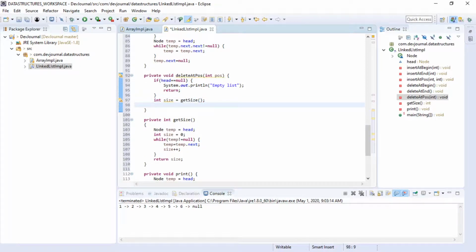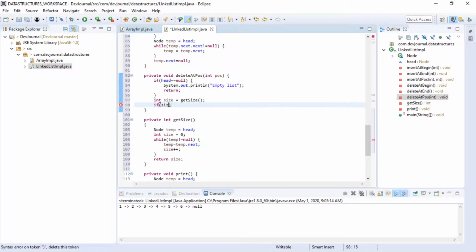Now we need to check that if this size is less than the position given. I mean, we have a linked list of size 4 and we are being asked to delete an element from position 8 or 10 or 7. So we need to check that the length of the linked list is not less than the position given, right?